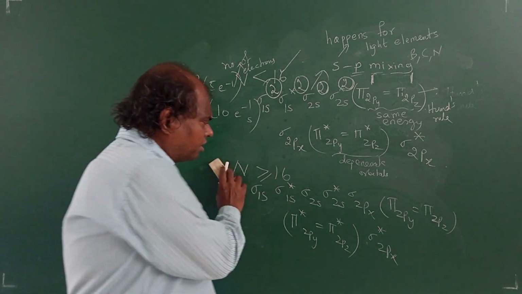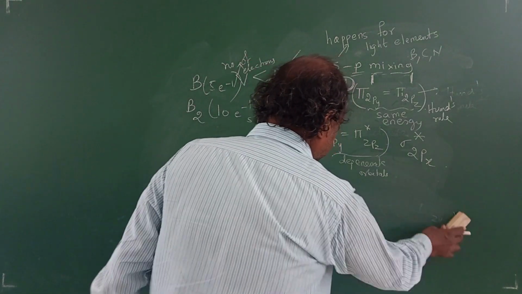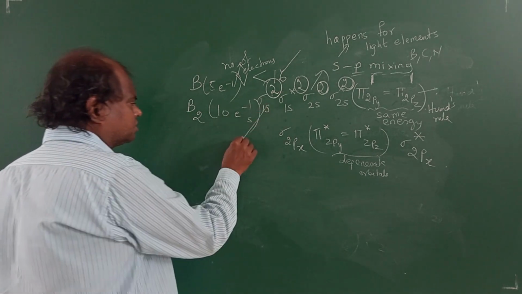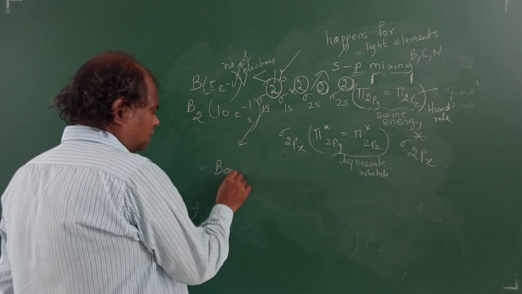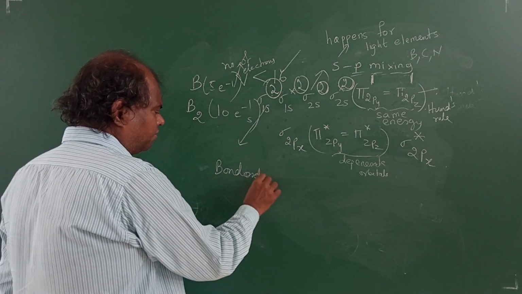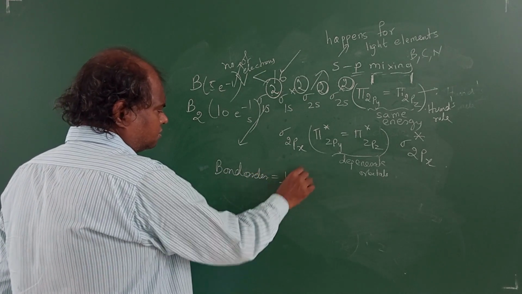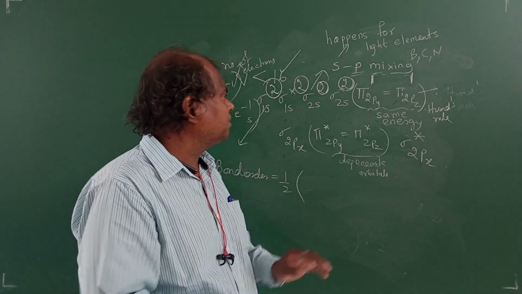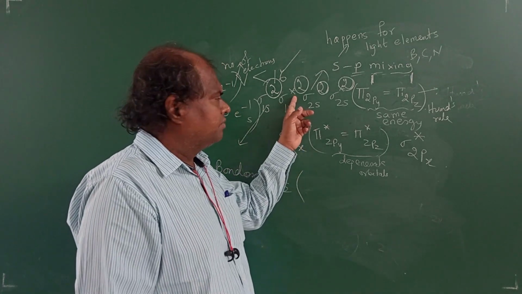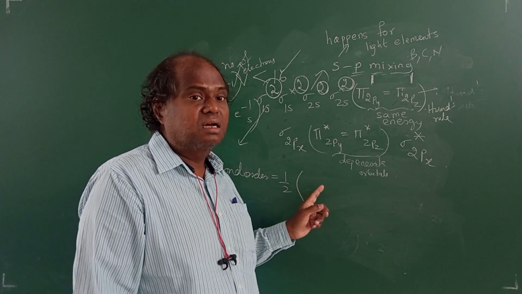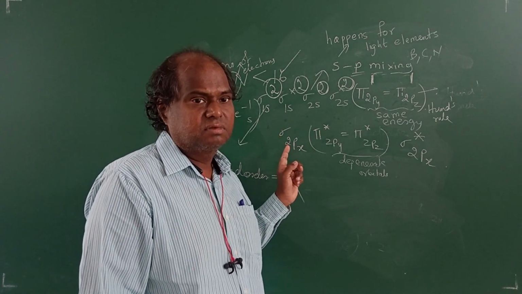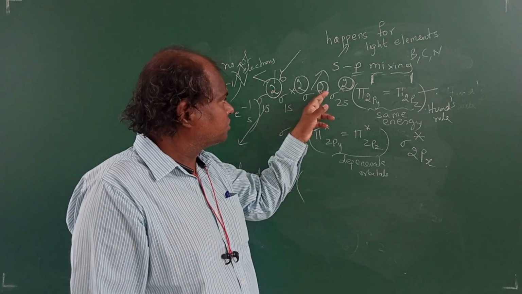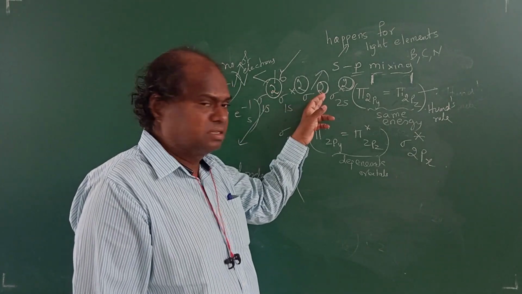So, students, what will be the bond order now? How will you calculate the bond order for this? Alright, bond order is equal to half of the number of electrons in bonding. Now, see very carefully how many electrons are there in bonding. Wherever I have not put a star, that is bonding. I have not put a star. 2 plus 2, 4. Can you see I have not put a star there, right?